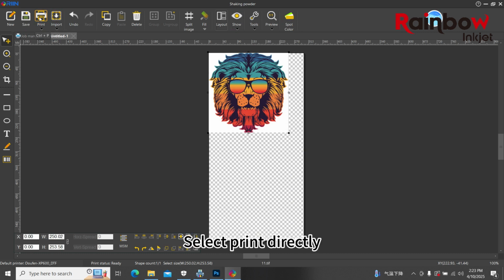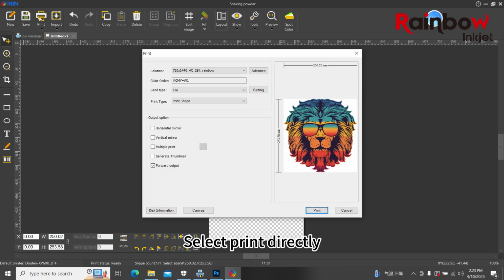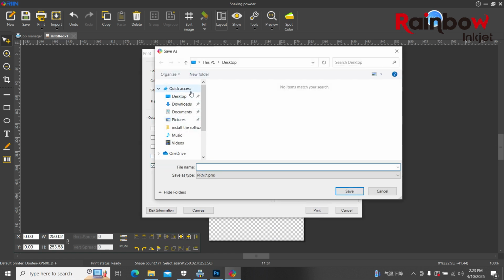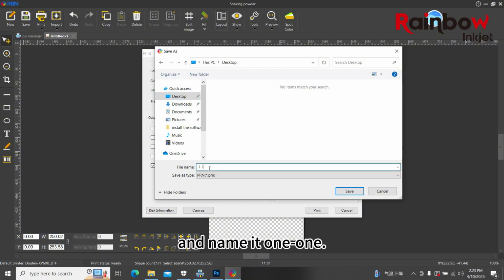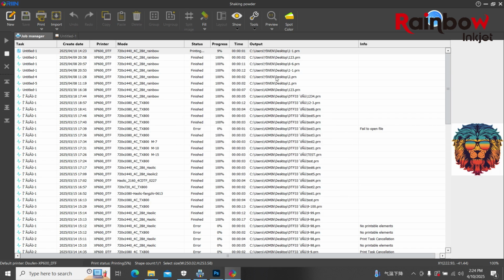Select Print directly. This is the curve we selected. Without changing these data, just start printing. Then save it to the place where we need to save it, and name it 11. Here is the PNG format. Select Save. Now the image is being saved.